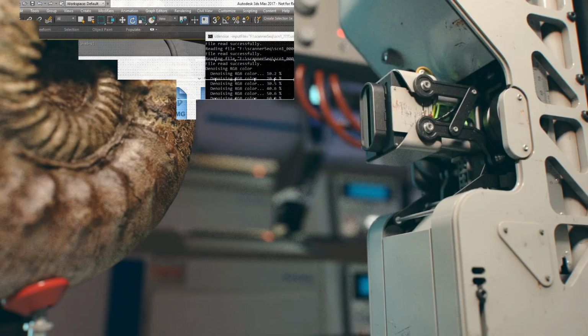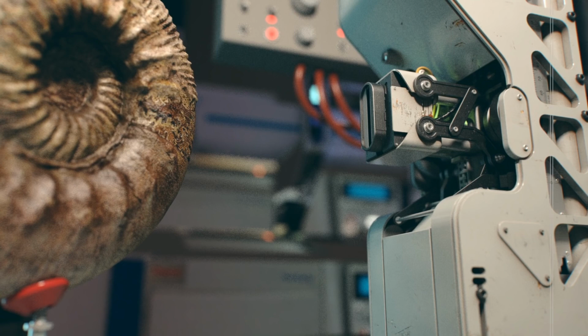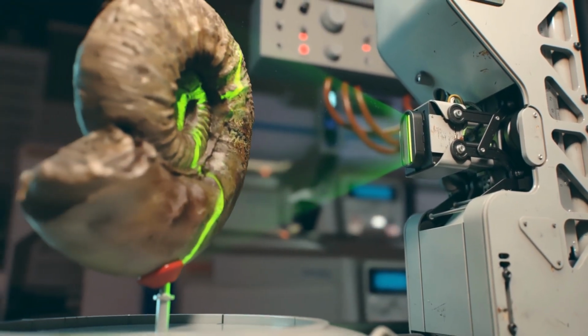In this video, we went over the V-Ray Denoiser tool, the concept behind the denoising process, the denoiser settings and presets, and also the use of the denoiser in animation.